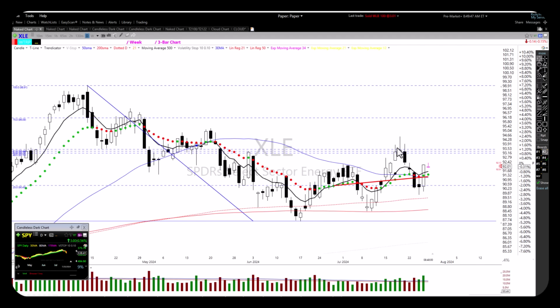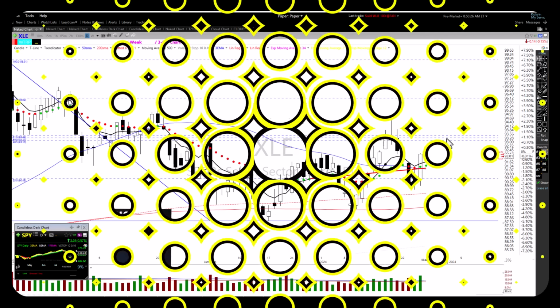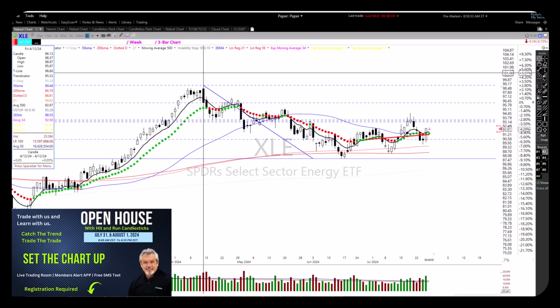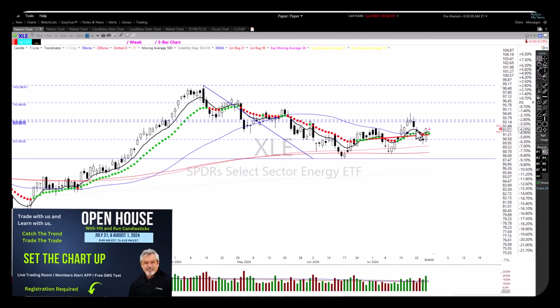One we did buy yesterday was XLE. Let me run this by the numbers here. We've got price above the T line, above the trend indicator. You can see that our trend, that red straight line, is tilted up. You can see the trend indicator right through here is green. You can see the series of lows, highs, higher lows, higher highs, higher lows. So that's what we're looking for. This is the 50% retracement area from the top up here, April 12th, all the way down to the bottom. That's where it looks to me like we're headed, back to test that area and then possibly break out and move up. So that's my plan on XLE.